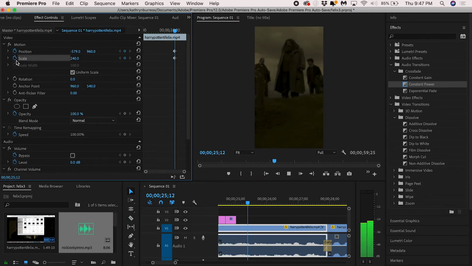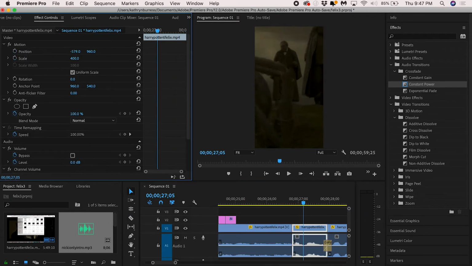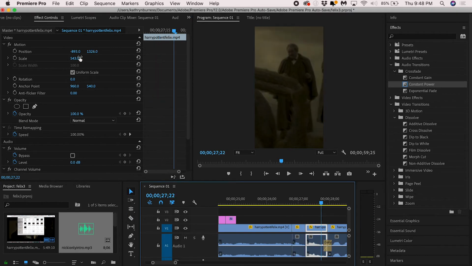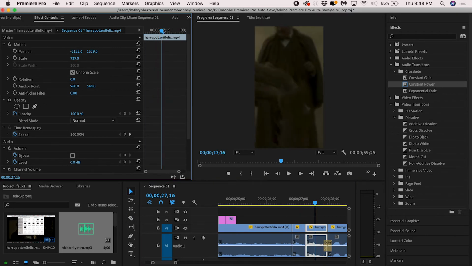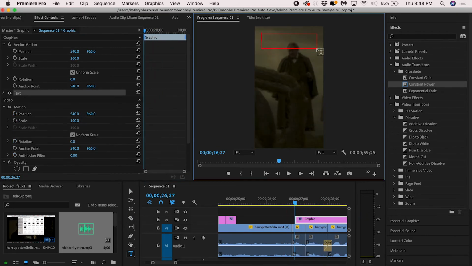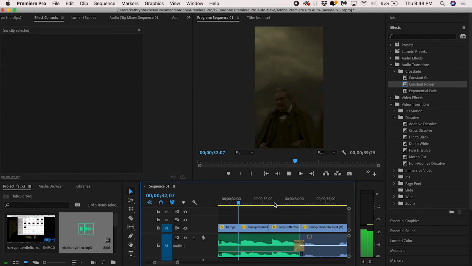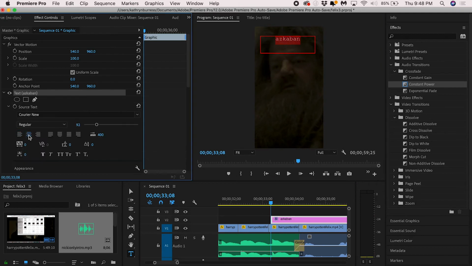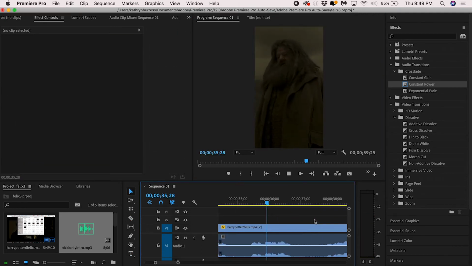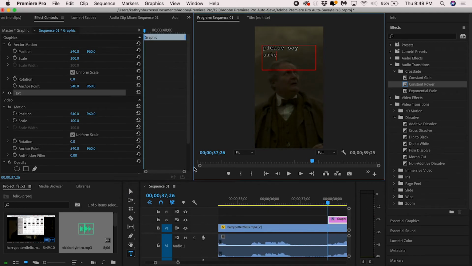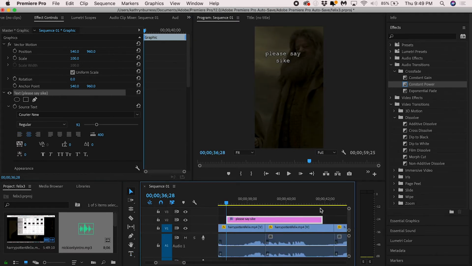So here I'm just lining up the text with what Harry is saying. Sometimes I just literally type what he's saying or what the character is saying and line it up, just because I think what they're saying is really funny or the way they're saying it is funny, and I want to emphasize that, and I also just don't really have anything else to put there. So that's what I am doing there.